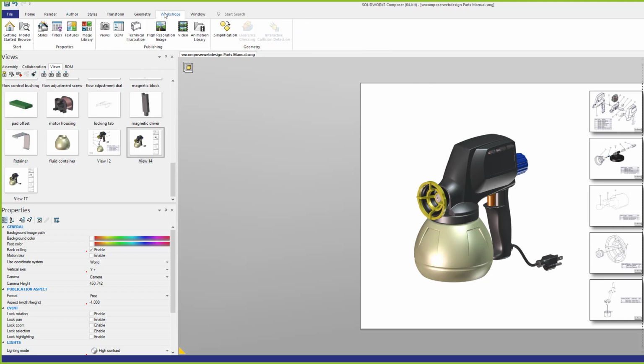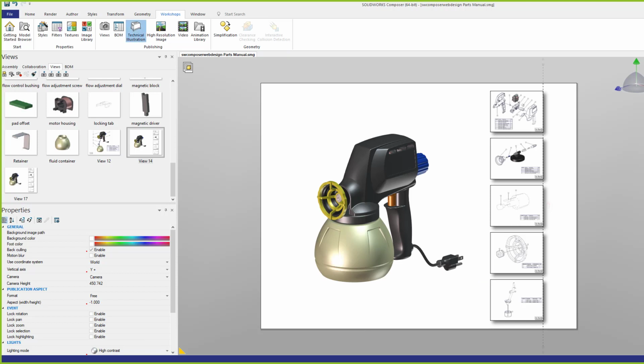So we're going to go to our workshops, and again, this is really complementary to the first webinar that we did on SVGs. It goes through and explains everything. If you'd like the video on that, you can post in chat that you'd like it, and I can send you the link for it, or you could also ask for that information in the feedback and results. Okay, so what we're going to do is go to technical illustration.